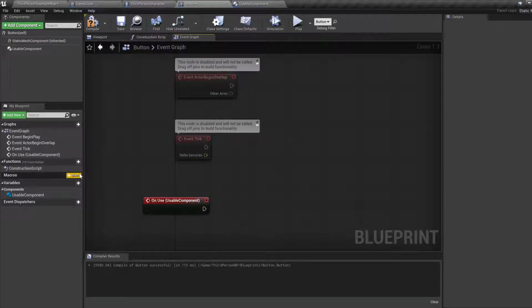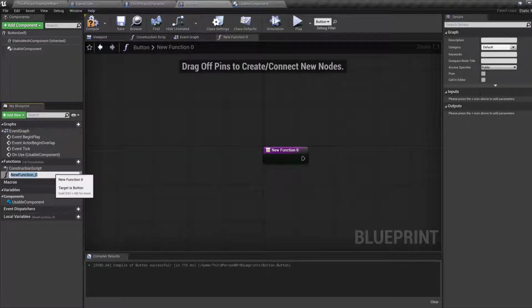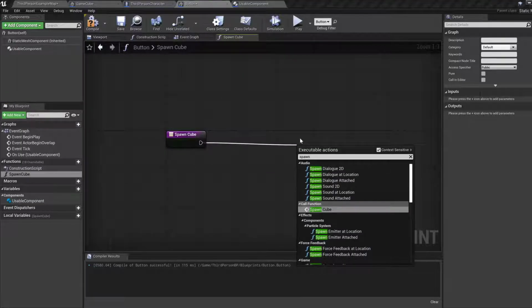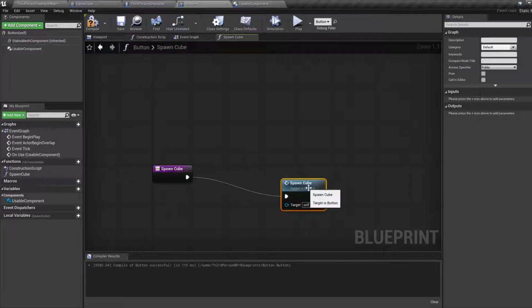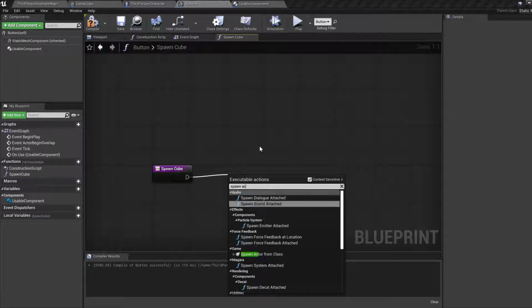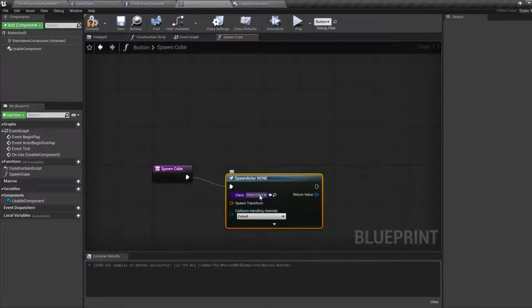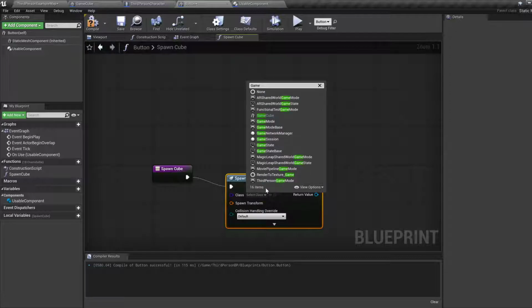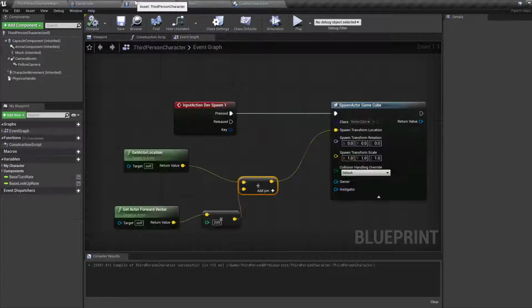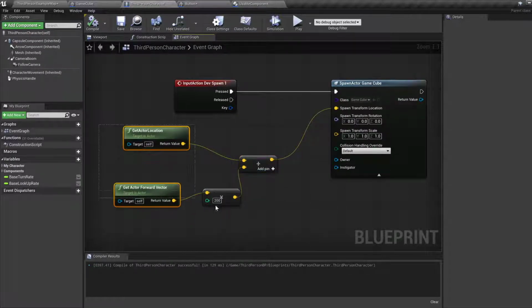And that specific function could live inside the blueprint itself, for example. So we can create a function, and this function could be spawn cube. We're just going to spawn a cube. No, that's a function that we just created. That's not going to work. Spawn actor from class. The class is GameCube that we created earlier. In fact, I need to basically copy and paste this.